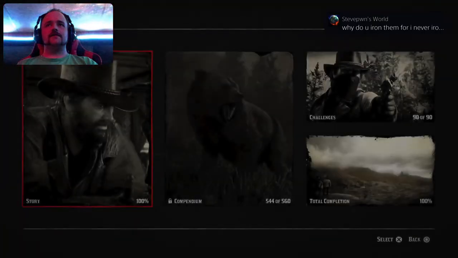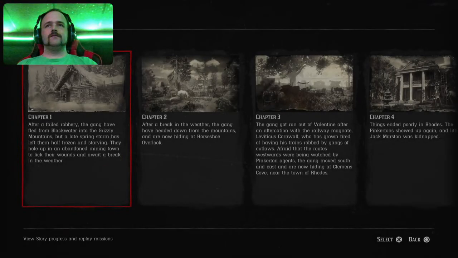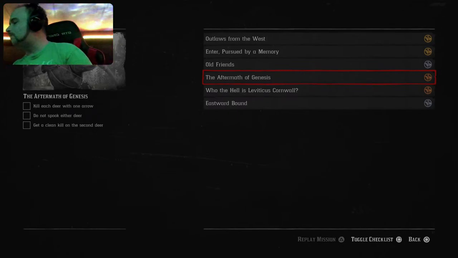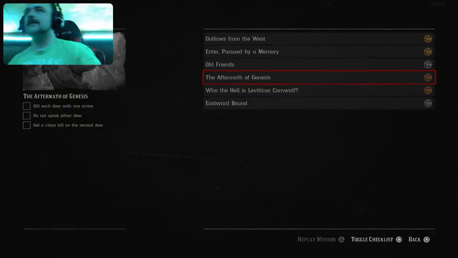Okay, I want to check the objective list again here. Kill each deer with one arrow. Okay, do not spook either deer. Get a clean kill on the second deer.